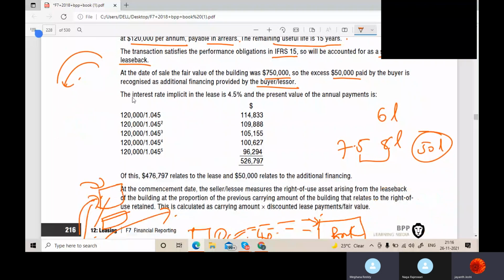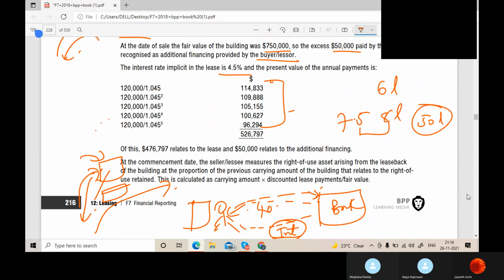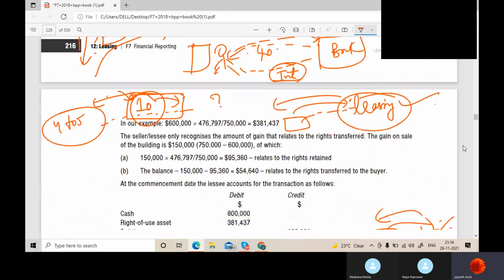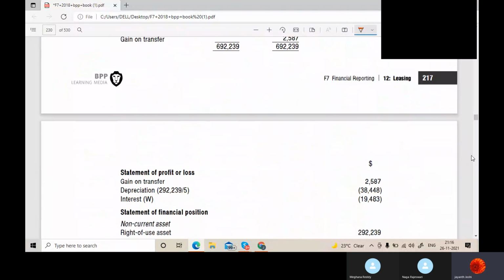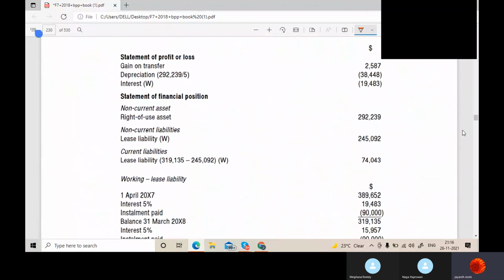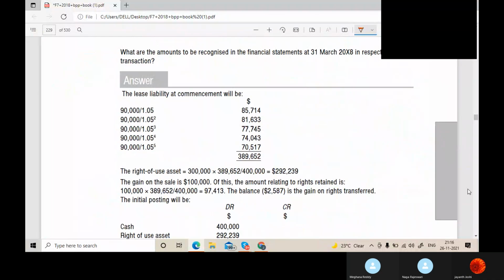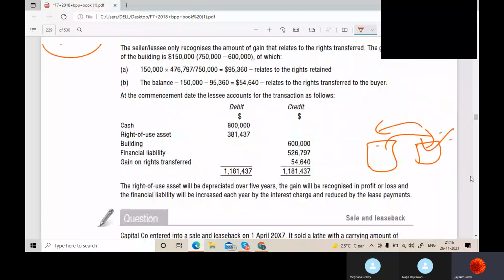So the implicit rate is this. So do the present value. We'll go forward. These are the annual payments. Once you do the calculation, one or two calculations, I'll move forward. This question I will give. The next question I can give you as homework also. You will try now? If you want, I can teach, no problem.